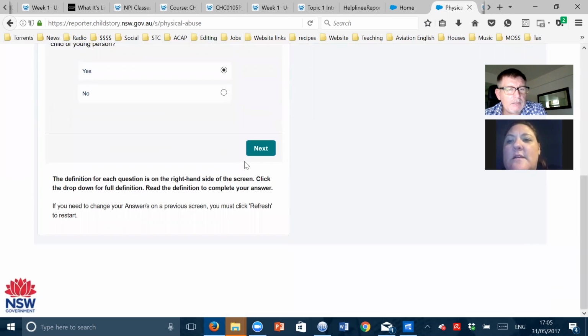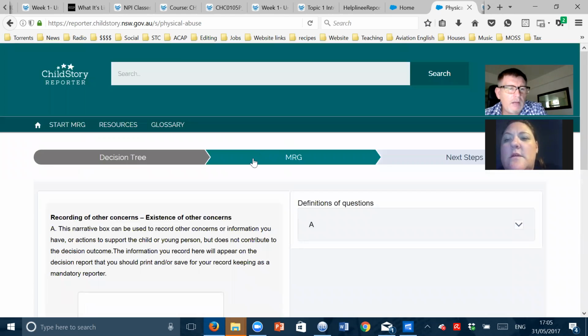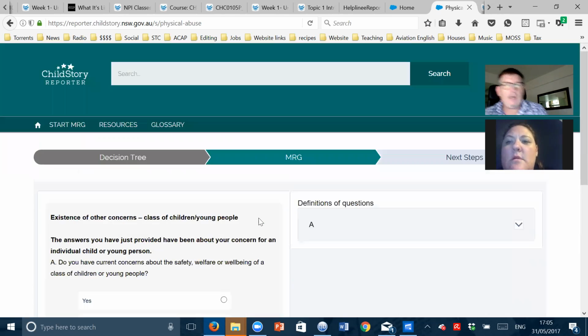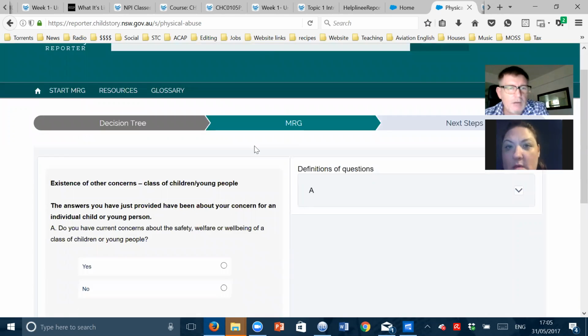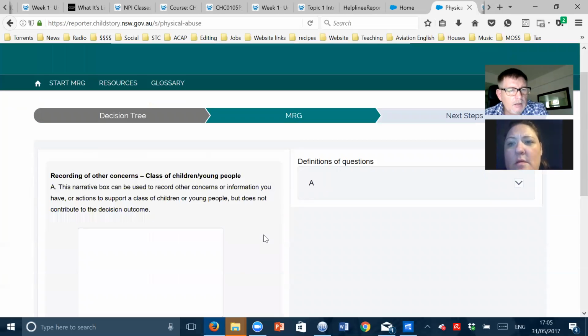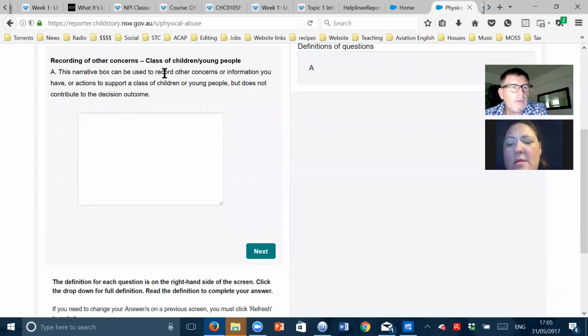What are they? We need to write them down. We're aware this is ongoing abuse. Let's go. Ongoing abuse. We're just going to go through this quickly because I'd like everyone to see how easy it is to do assessment 1. As you concern individual young people, do you say yes, I do. One of our concerns, emotional abuse.